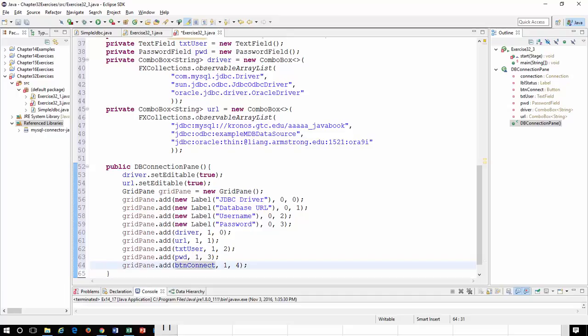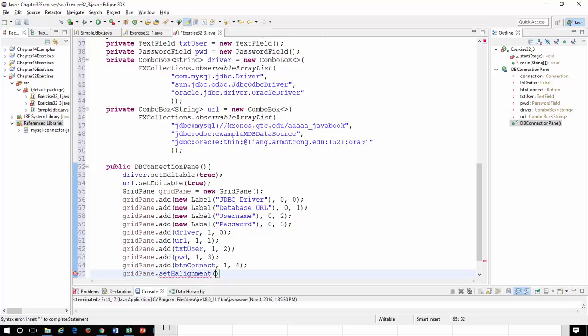All right, the other thing I'm going to do with this grid pane is I am going to say that we need some sort of an alignment here. And I'm going to do a horizontal alignment. You guys may not have used this one before.